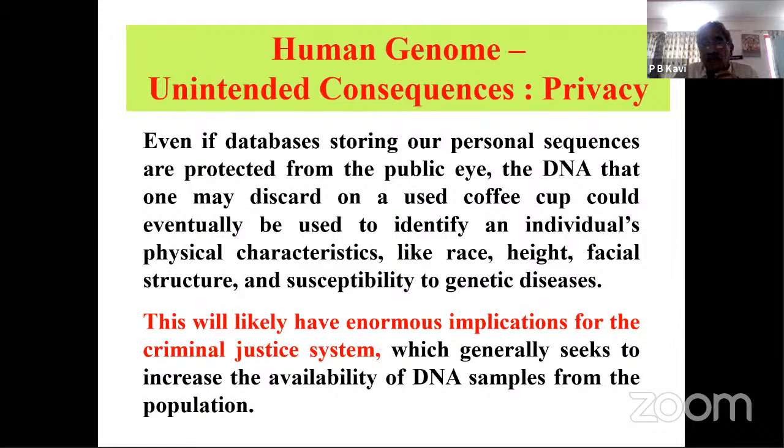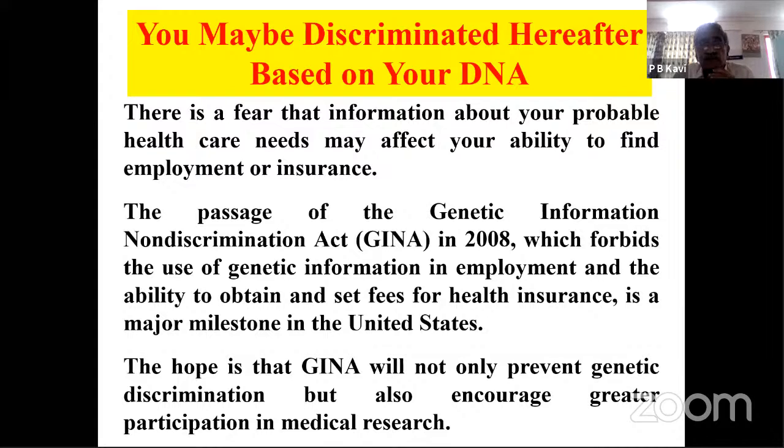So he can inform the health insurance or the people associated with employment about your health conditions, or he can predict and then tell them that so and so is going to get cancer, or diabetes, or a heart attack and all that. In such a case, nobody will give you health insurance, or nobody would employ you if they come to know that you are going to die tomorrow. So these are some of the unintended consequences. So some privacy is necessary. That is the bad part of the human genome sequence.